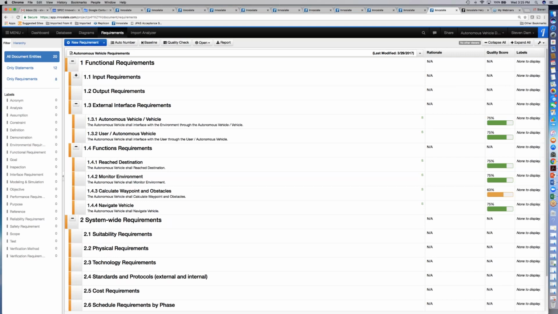Another thing to do is run the history report. You can run the history on any entity or set of entities, and that's a good way to see what's been changing and how it's been changed. Another is to look at the quality scores and see how they're changing over time. You can also get it through the model maturity checker and intelligence. So there are about 3, 4, or 5 ways you can do it.